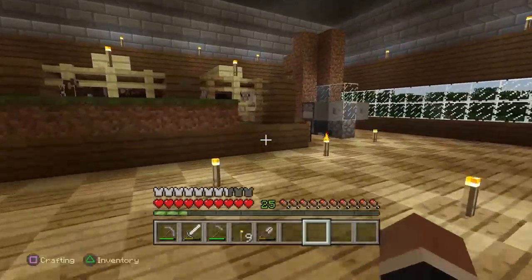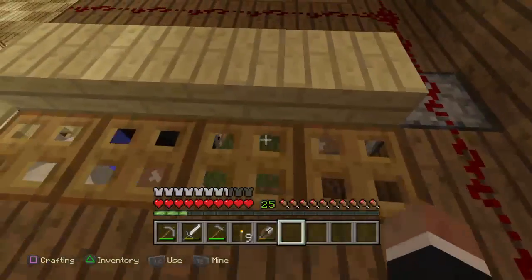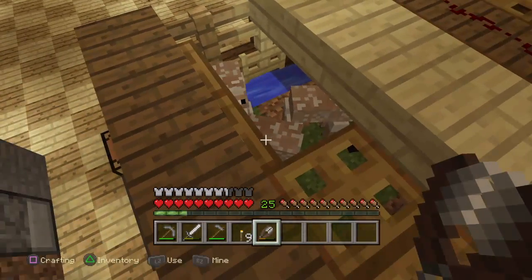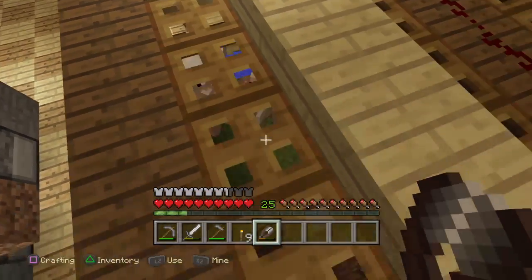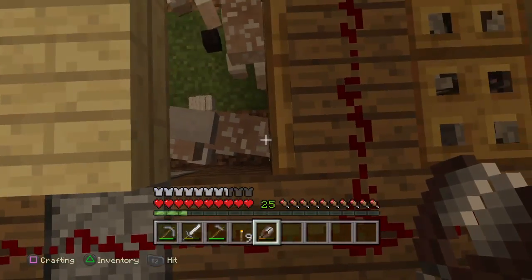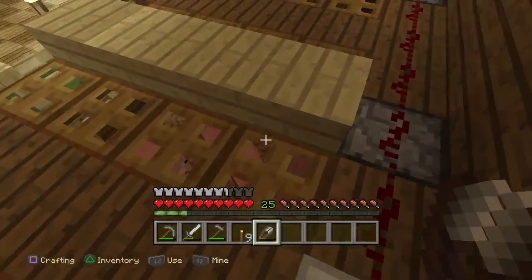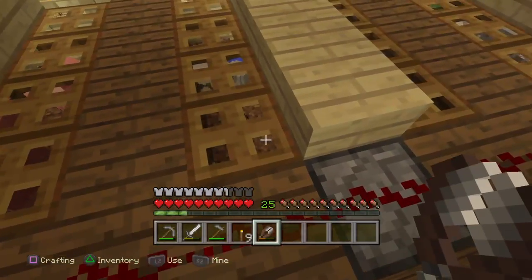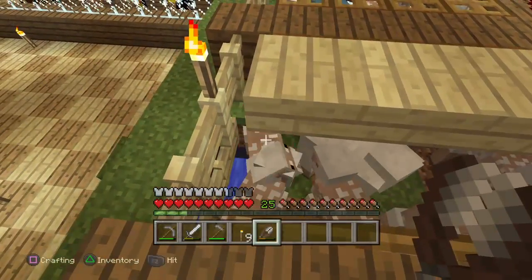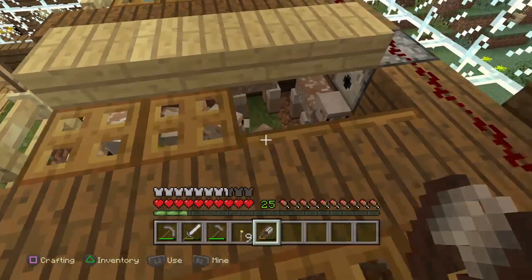Well, since my sheep are all woolly again, I'll come back and shear them. I guess they're not all woolly, but they're getting there. Come on, sheep, eat faster. Alright, again, those pigs. I need to put signs up there. Sheep ahead, you know. Sheep pen, socks imminent. Something like that.